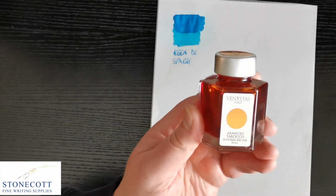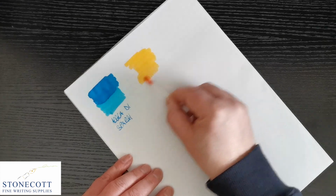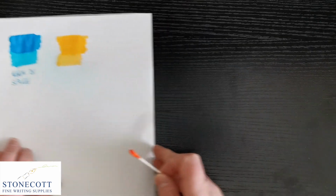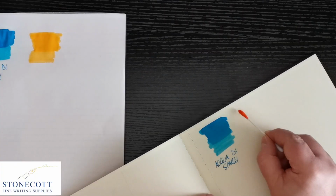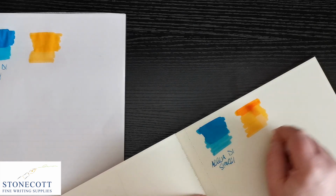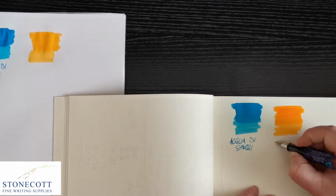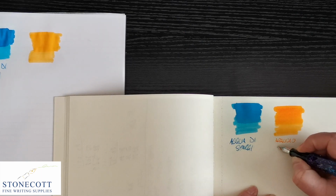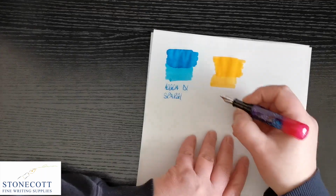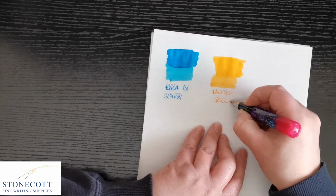Number 2 is Arancio Tarocco. So here we go with an ink swatch. Let's do a second pass over the top there. And again a second pass on the Ven-oo-stas paper. And let's do a quick writing sample. Arancio Tarocco.